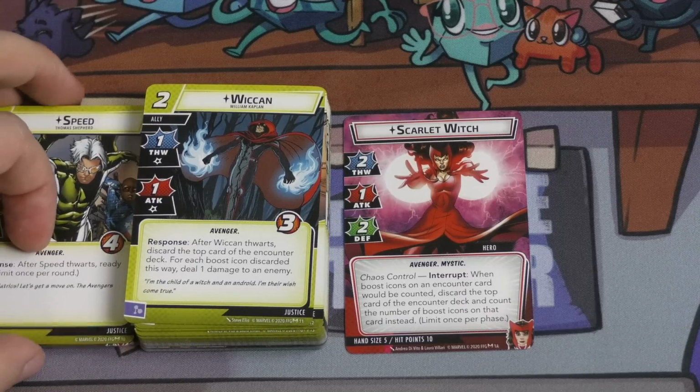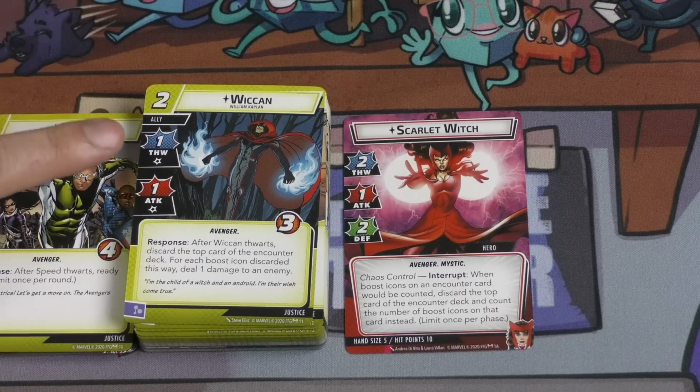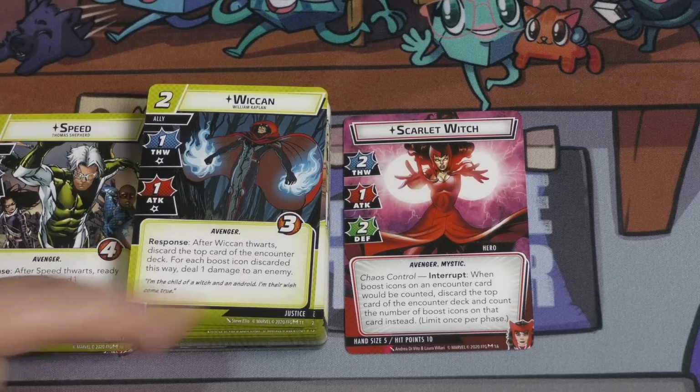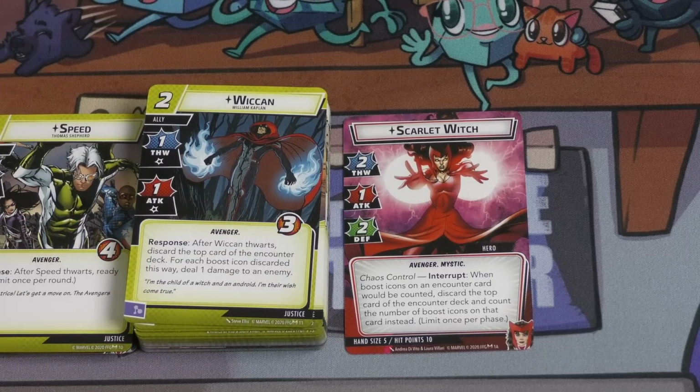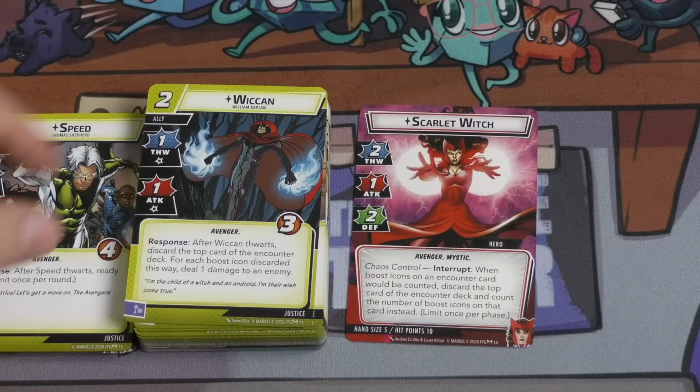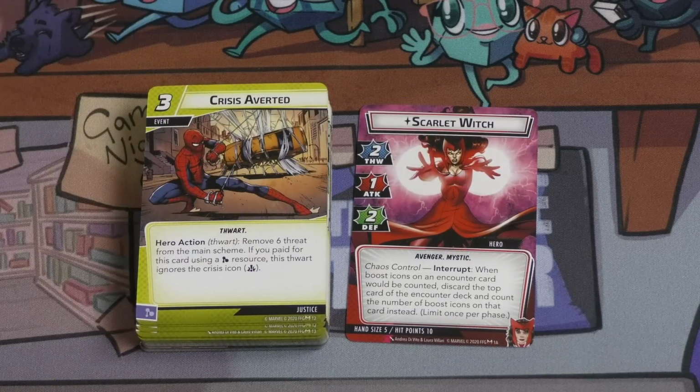Then we have Wiccan. Wiccan's pretty awesome. 2-cost ally, 1 thwart, 1 attack. He only has 3 hit points, but after Wiccan thwarts, discard the top card of the encounter deck. For each boost icon discarded this way, deal 1 damage to an enemy, which of course with her crest is awesome, and of course with Scarlet Witch's ability is awesome because you can try to get a lot of boost icons to do that extra damage.